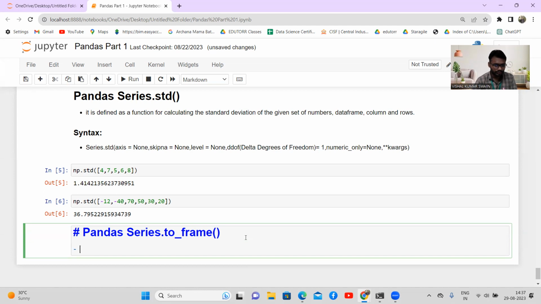It is defined as a type of list that can hold an integer, string, double values, etc.